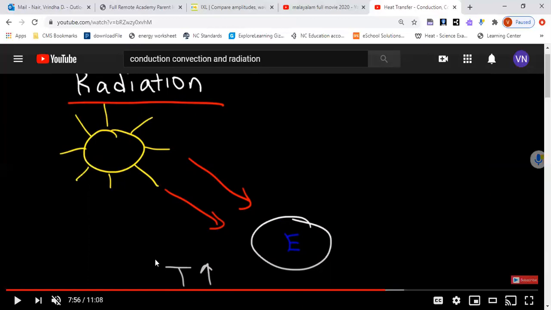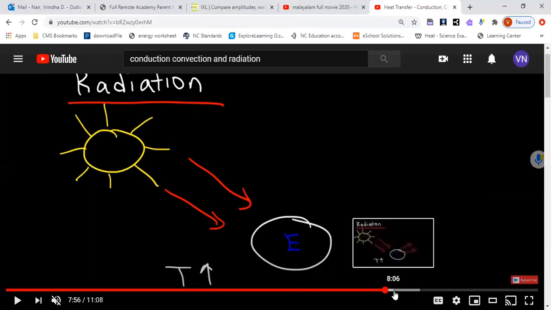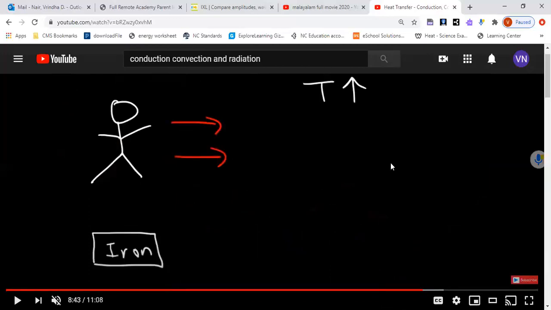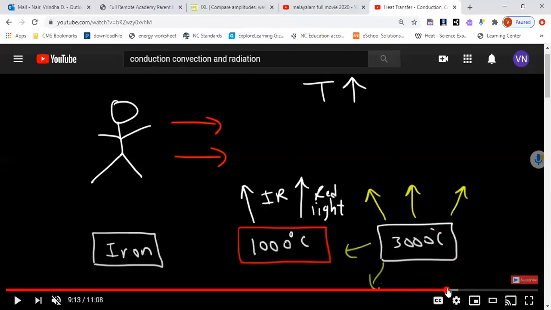Radiation, like we all know, is from the sun. The sun's heat comes onto the earth, and then you have the radiation happening. Radiation can also be done through campfires, right? Radiation is the heat that is being transferred from the sun or from the flames to the other person or the other object. Okay, that is radiation. Again, conduction, convection, and radiation are the three ways that heat can be transferred.